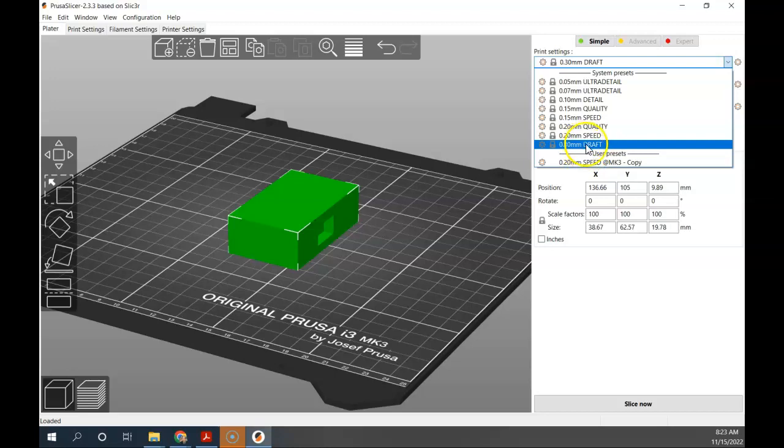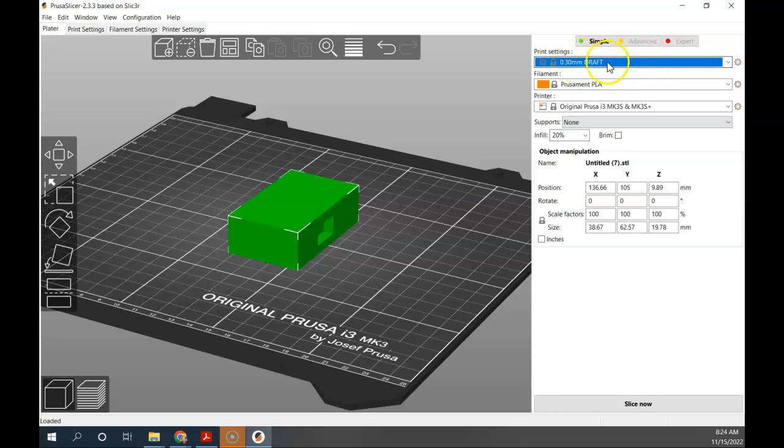We're not concerned as much with really smoothness as if you were to say design a figurine or a model or something and you wanted that just to be perfectly flat and smooth. We're really going for mechanical stuff, and you know, a third of a millimeter layer height, you're going to get these tiny little lines, but honestly, you're never going to notice them, and it's not really going to affect much. If you need to, you can go down finer. This just means that you vastly increase how long your print is going to take. So for me, in robotics, I'm using 0.3 millimeter draft for all the things.